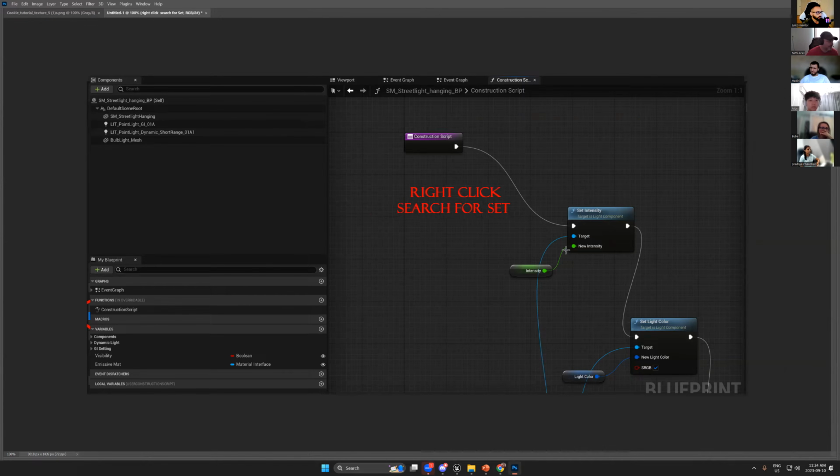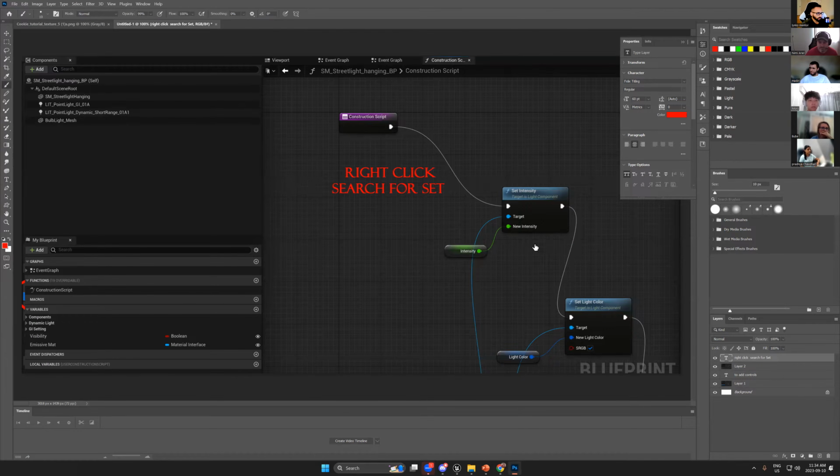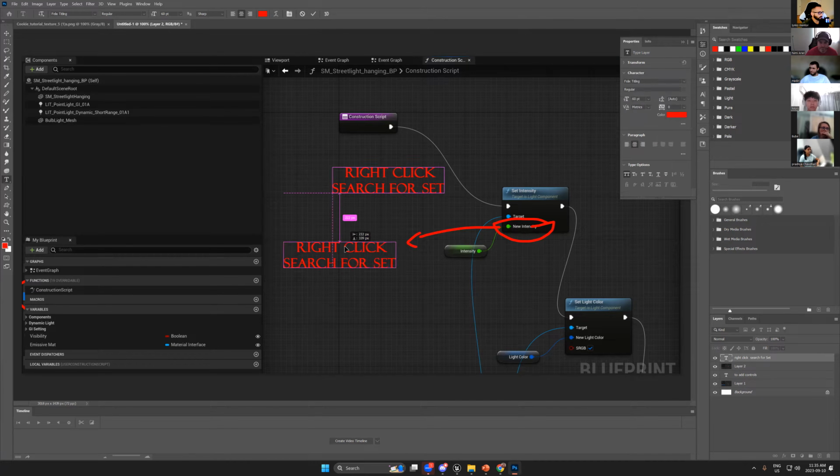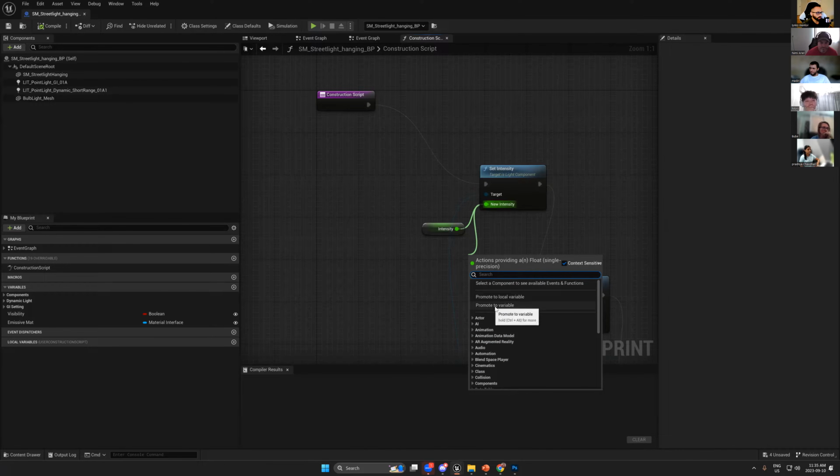Okay. And here, to get this here, right click, select promote. You see promote to variable. Oh yeah, promote to variable.